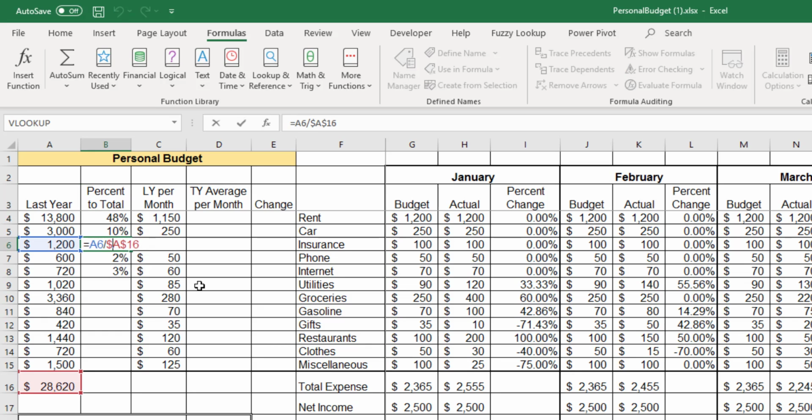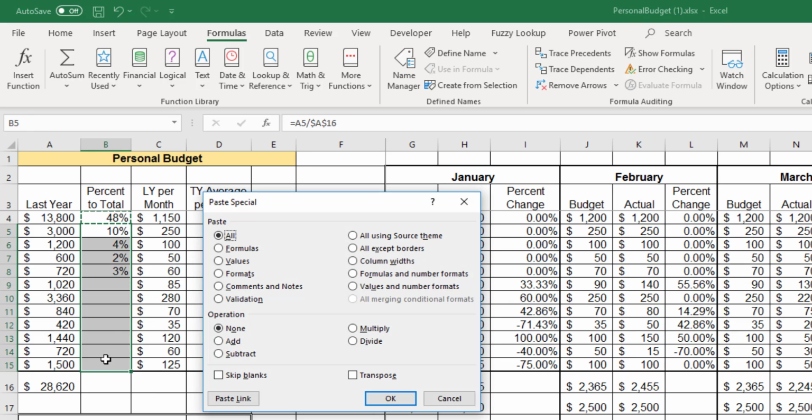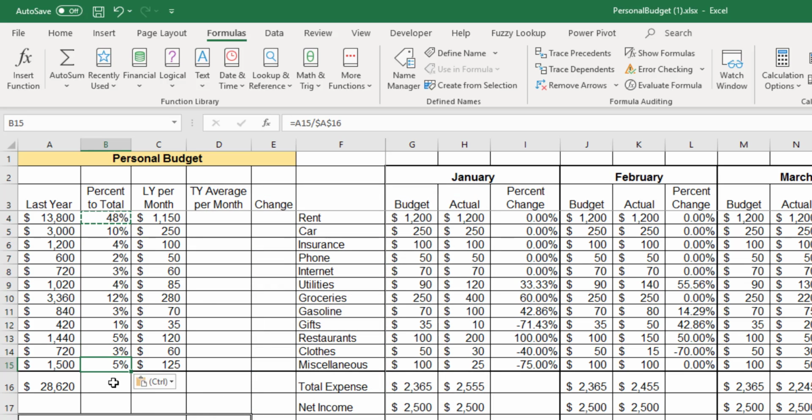So now I have everything that I need, right? Now I'm going to copy this, and paste special formulas just to keep that bold going right there. And as a sanity check, you could add up this. It better add up to 100%, right? That's always a good sanity check to make sure that what we're doing is correct. So that's a good thing.